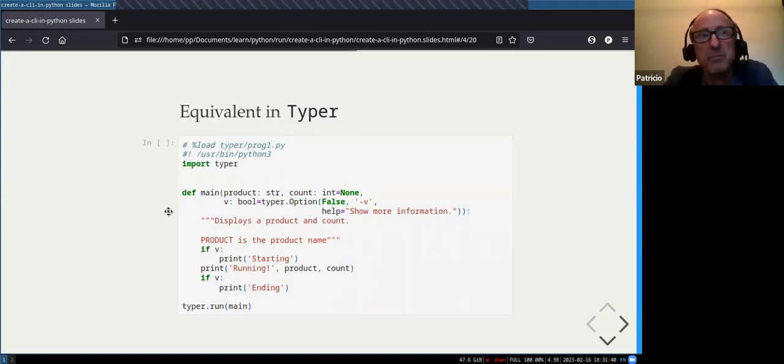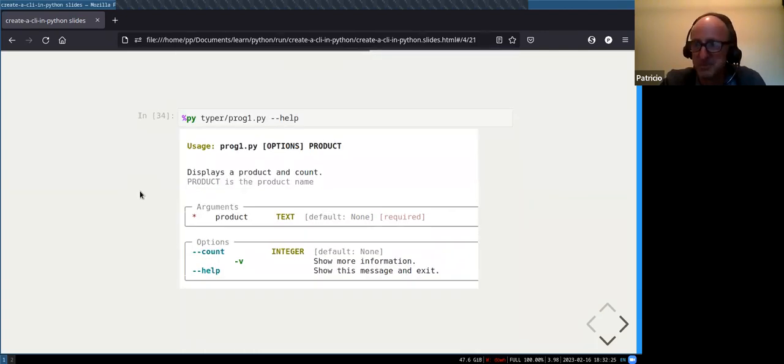I said that Typer is based on click. So again, we have to define a function, but Typer is very smart and uses type hints. So we are adding type hints in each parameter here and then here. Options are identified because they are keyword arguments in our function. This is a positional argument. So in this minimal case, you just have to use the convenience function run, which calls your function and does some steps behind the scenes, and there you have this help. It has color, it has bold, it has panels, these rectangles here, alignment, so it's pretty cool. It's like click, but even nicer.